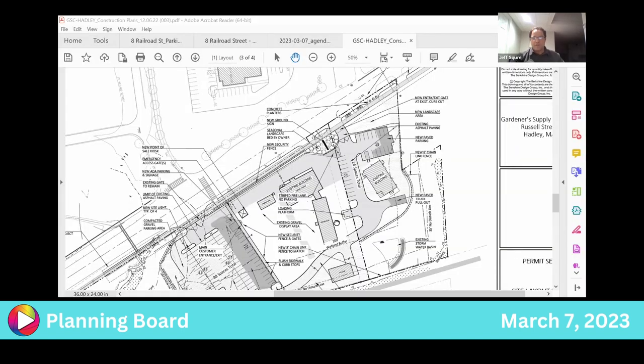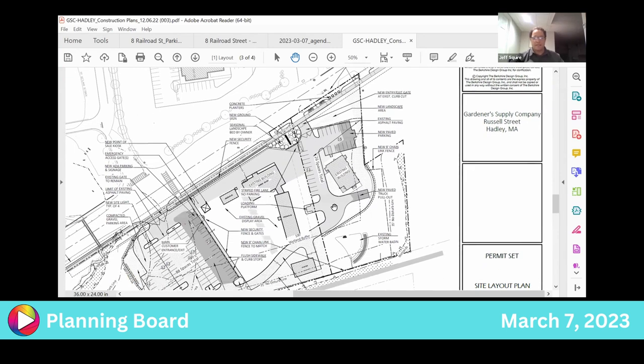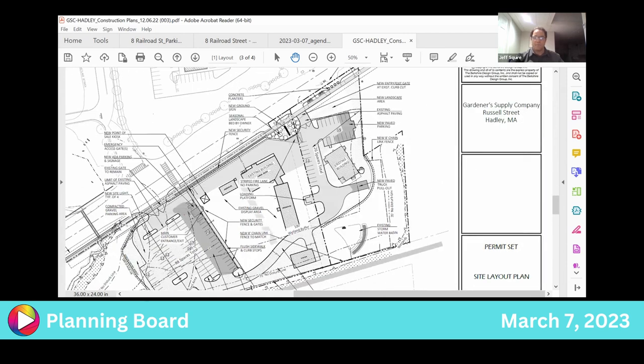Next one, real quick. This is the Gardner Supply Center that is wrapping up construction. One of the questions that the owners had not accounted for previously was the need for a temporary hoop house in times of peak storage, when they need to receive the most plants and store a lot of those. So the thought was off the east side of that 285, I forget the address, I'm sorry, where the child care center used to be. Where we had proposed a loop drive before is now going to be lawn, if it would be possible to install a temporary hoop house on that side of the building.